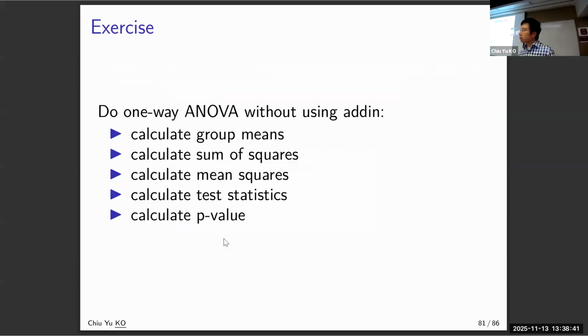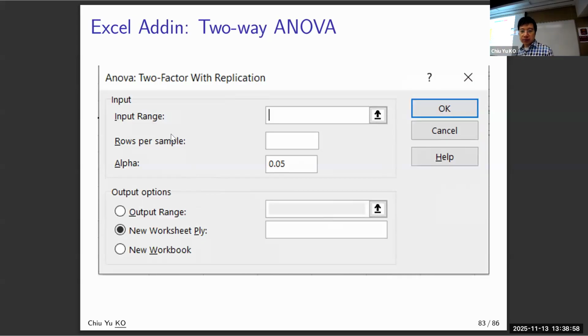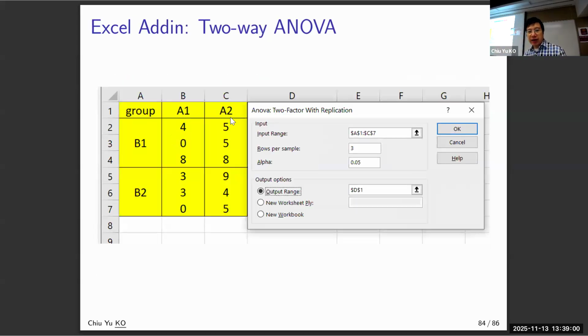One-way ANOVA is like every observation is either, say, G1, G2, G3, maybe different cities, right? G1 maybe Hong Kong, G2 maybe Shenzhen, G3 maybe Guangzhou or Macau, right? So you would have different things, but if you have two-way ANOVA, the data looks like this: maybe A1, A2 a city, and B1, B2 a gender, right? So each observation will be characterized by two things. One is which city, and also whether female or male.